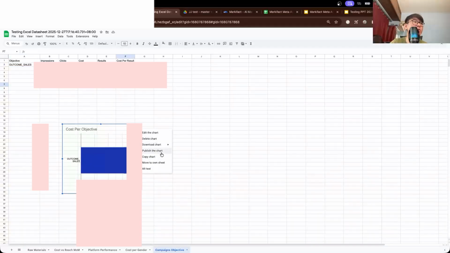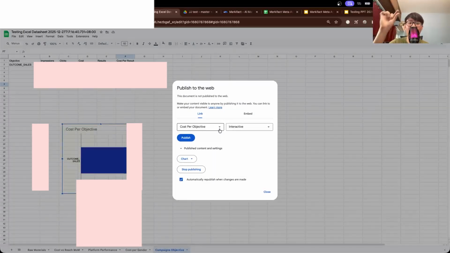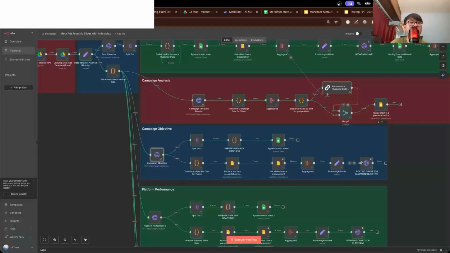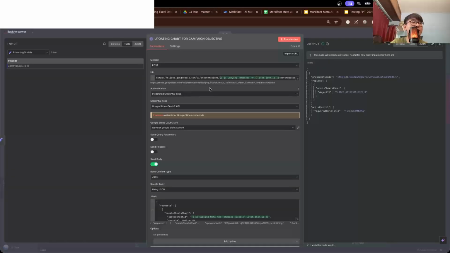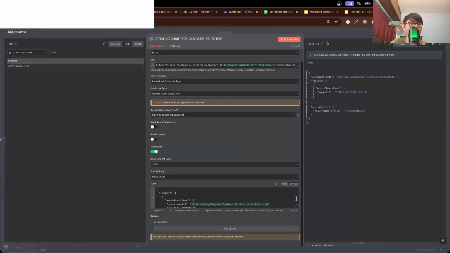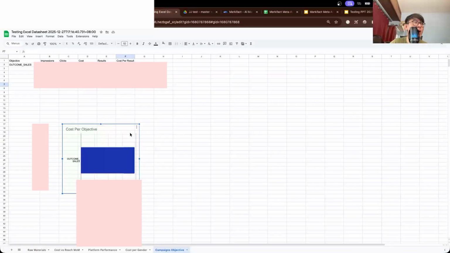So the next thing I do is to then publish a chart. I need to find a chart ID to make sure what chart I am sending. I also need to know which spreadsheet ID I need to use. So you can see here for this node over here, it's important to have the right ID for the HTTP request to send the right chart over. So let me scroll down. You can see the spreadsheet ID is over here. The chart ID would match it when you are wanting to publish it.